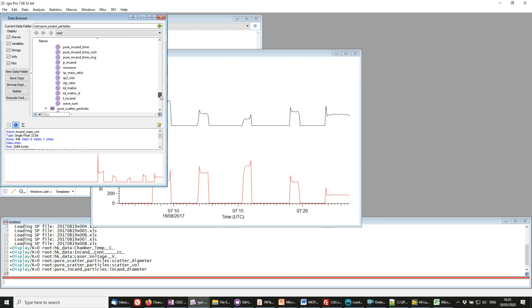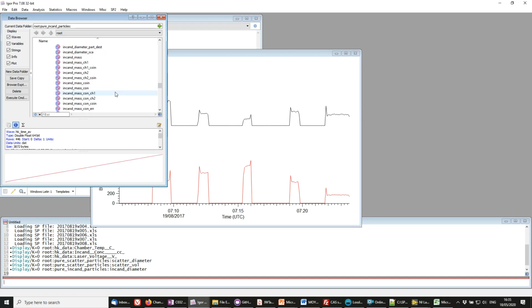The time wave for these time series is by default HK time av incand. And in the scattering folder you have waves for scatter con versus HK time av.